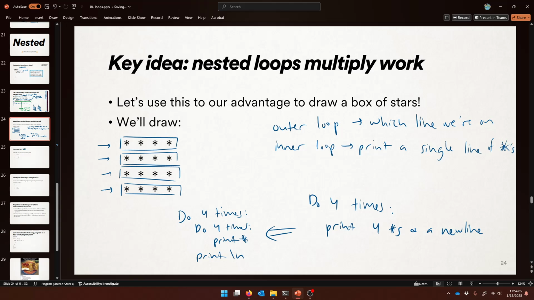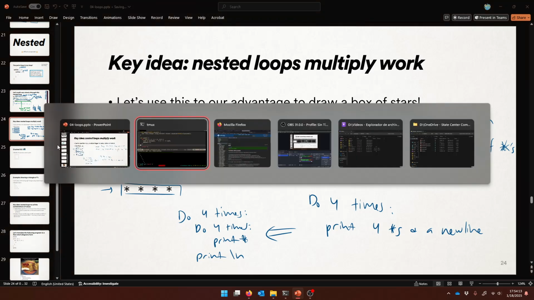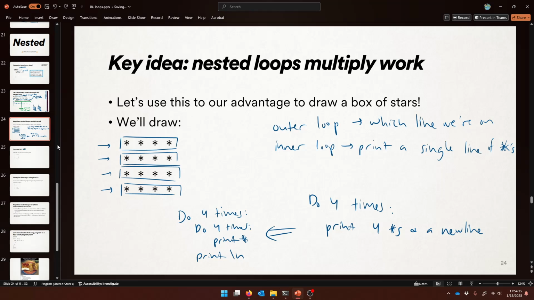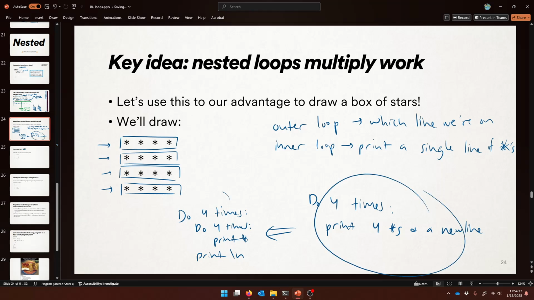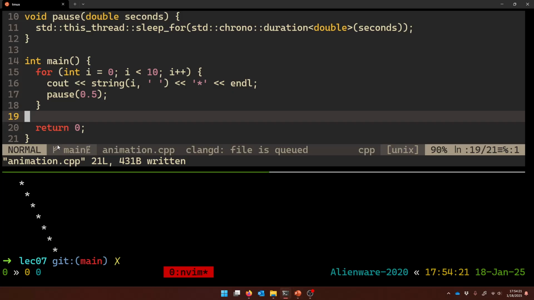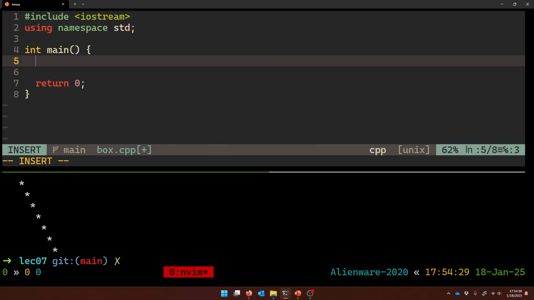Okay, so let's take this pseudocode and translate it to real C++. And we'll see it working with our nested loops. We know, based on the way we did it, that it's going to work, right? This is for sure going to make a 4x4 box of stars. And you can change the number 4 to make any kind of box of stars you want. Maybe you can ask the user, huh?